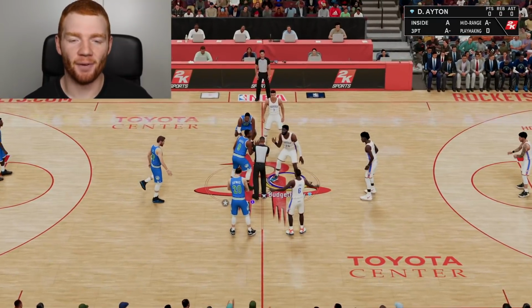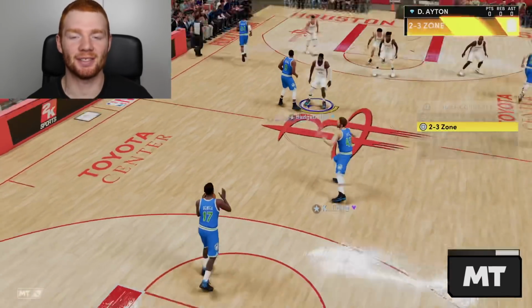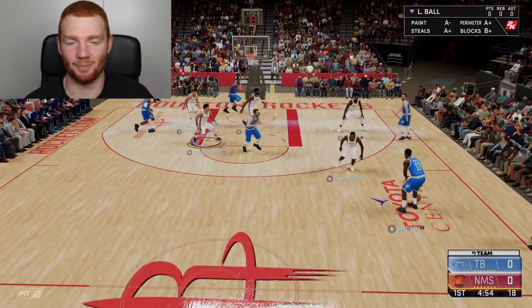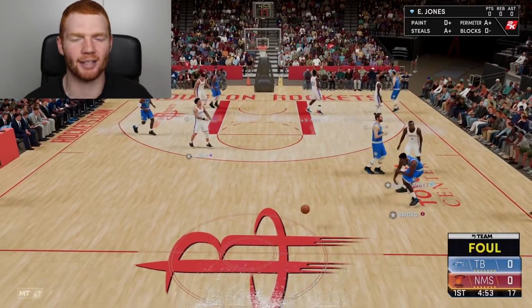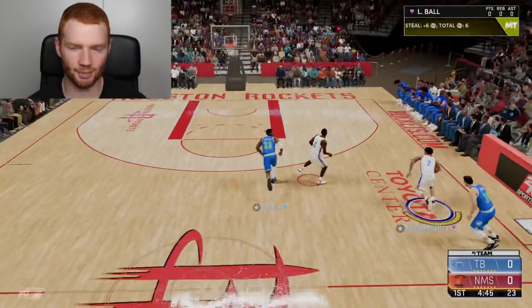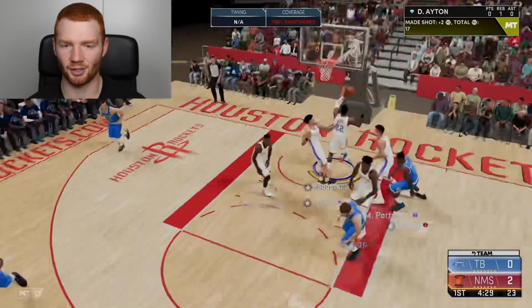So here we go, our first game with this new squad, and it's actually weird how confident I am with this team. So we lose the tip, which is okay, but Lonzo Ball, I'm expecting big things out of you. We're going against not the greatest squad, as we foul straight away, as Lonzo should get us this ball here, and then we'll give it back down to Eddie Jones. Eddie, get us a dunk. That is such good defense by the squad.